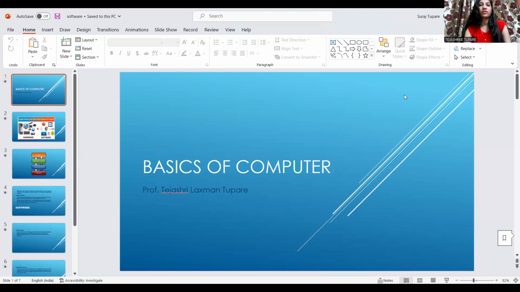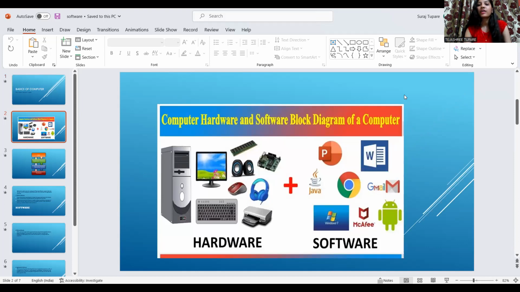As we know, in the hardware structure, there are various hardware components we use to design the structure of a computer. Then only it will work. Once we design the structure of the computer, then we can work on it. But how can we work? Because of the software. Very first we require the operating system, which we can call the system software. You can see that structure, the hardware and the software.